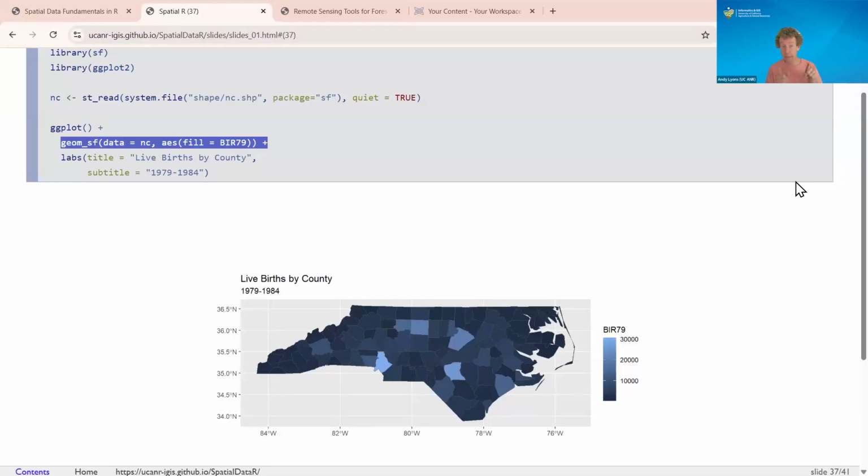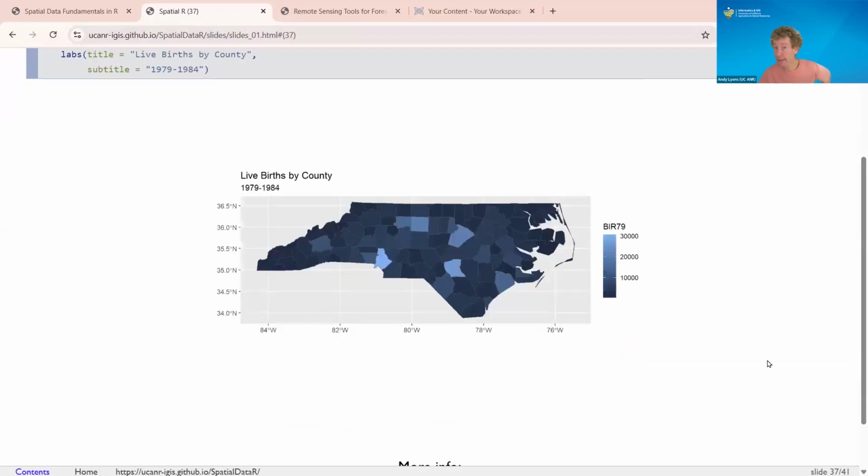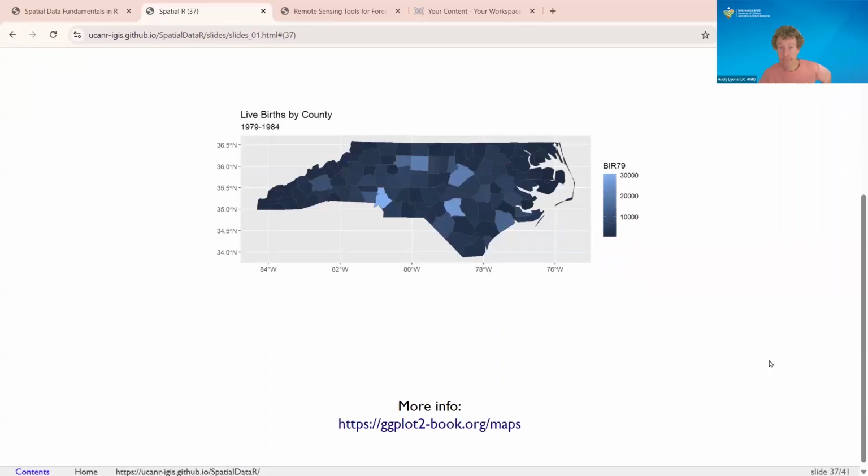And here you can see that the first argument we're putting in here is data. This is an example where, most of the time, you're going to use the argument name to tell it that it's the data, because there are lots and lots of arguments in this function. The one we're giving the data has to be named. And then the second argument is where we're again using that aes function and telling it to get the fill color from this column in the simple feature data frame. All right, so we basically get a little choropleth map. That's just a simple example.